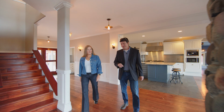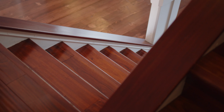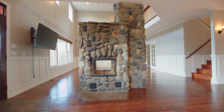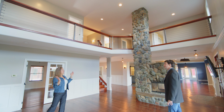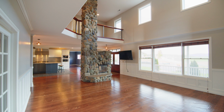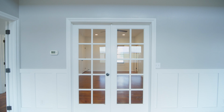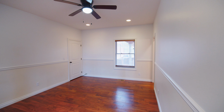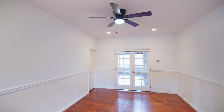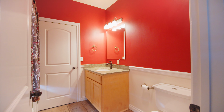Okay, coming from the kitchen, Darcel, you got these awesome real wood floors here in the living room. Yes, they are beautiful. And a floor to ceiling chimney stack. You've got your vaulted ceiling. It's beautiful. That's awesome. And off of the living room, you've got this office over here. It's pretty nice. You got the French doors. This room is so functional. It could be used as an office or as a bedroom. It's got a bathroom attached to it, which is a really nice feature if you're using it for either.